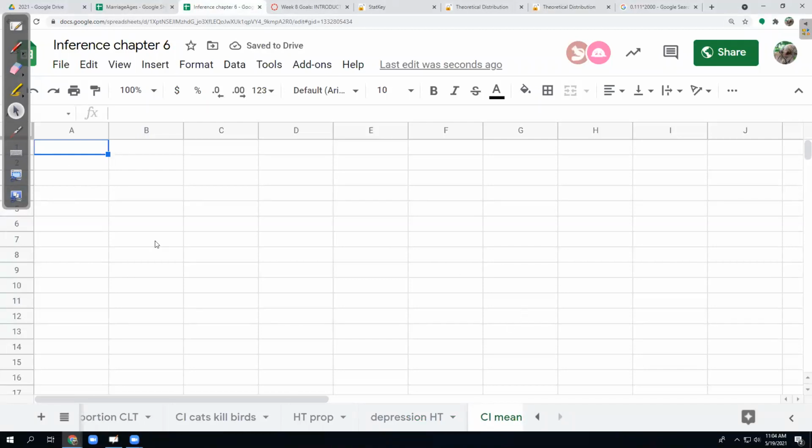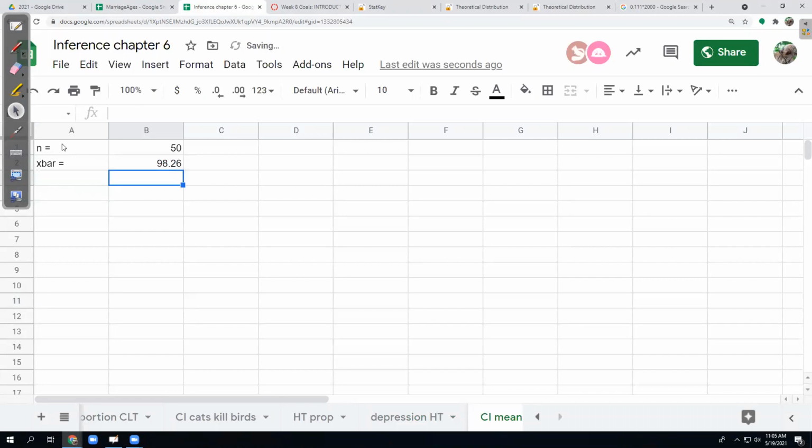And either we need the data or the summary statistics. So there's going to be two different versions of these spreadsheets. So here I have the summary statistics. So I'm given the count, that's my n, that's 50. And to use the number, the n equals and the 50 have to be in different cells. I can't type n equals 50 in the same cell and use the number 50. And then I need to know the sample mean, that's x bar. And we're given that, 98.26.